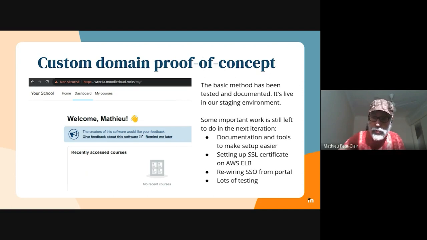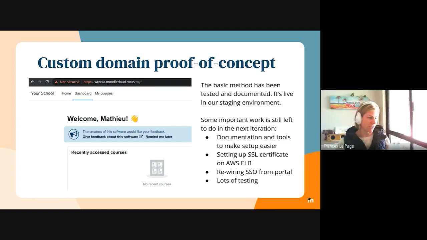Among the work that was done, there was identifying everything else that's going to break when we deploy this and how to fix it. So that's part of the next sprint, if not the next sprints. And also, I've built an idea of the customer documentation that we need to build and everything that goes with it. So at this point, I've got a site that runs off another domain name that we've owned for a long time. And yeah, it's running on staging. I'm very happy about it. There you go. Back to you, Frances. That's it. Any questions?